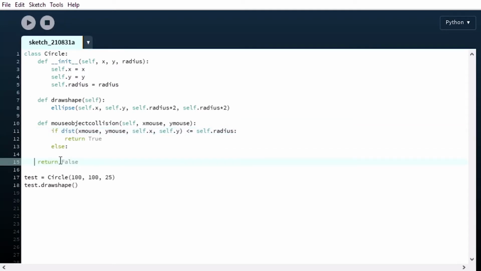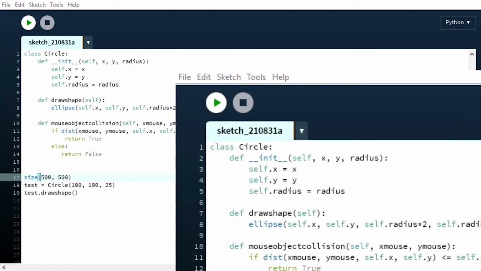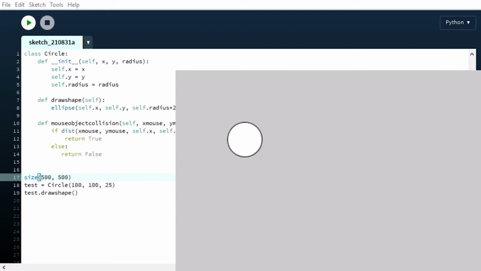One thing I should do just so that you can see the whole thing is change our size briefly. There you go, and I'm going to show it to all of you guys. Here we go. So now we see that our circle is showing up. We're using the draw shape instead of just drawing it manually. So now one thing we can do is check if the collision detection works.